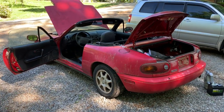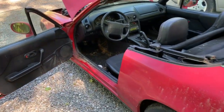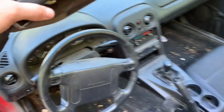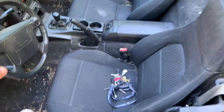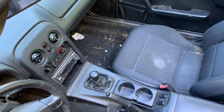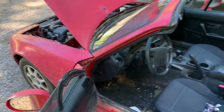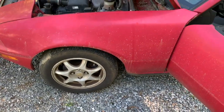We've got a new project for the channel. This is a 1997 Mazda Miata — it's got the 1.8 liter and the five-speed. 151,000 original miles, as you can see. We have OEM seats; they had seat covers, so they're pretty clean. The whole car is nasty altogether — it's been sitting for about six months and hasn't been washed in three years. All of this dingy-looking paint will hopefully clean up. That's the plan.